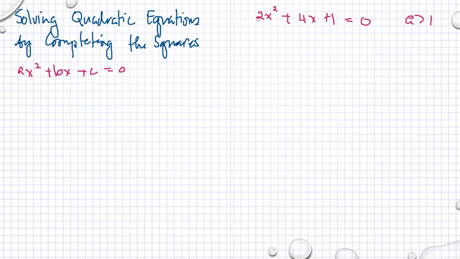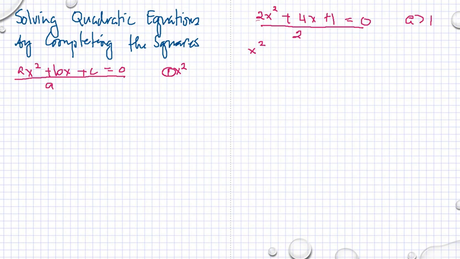That's the reason why. The first step is that we're going to make the numerical coefficient of x squared no longer a; it should be 1. So I need to divide all the terms by a. In this example, I need to divide all the terms by 2. Sorry, I forgot to tell you, I'm going to show the general form and the example parallel to each other.